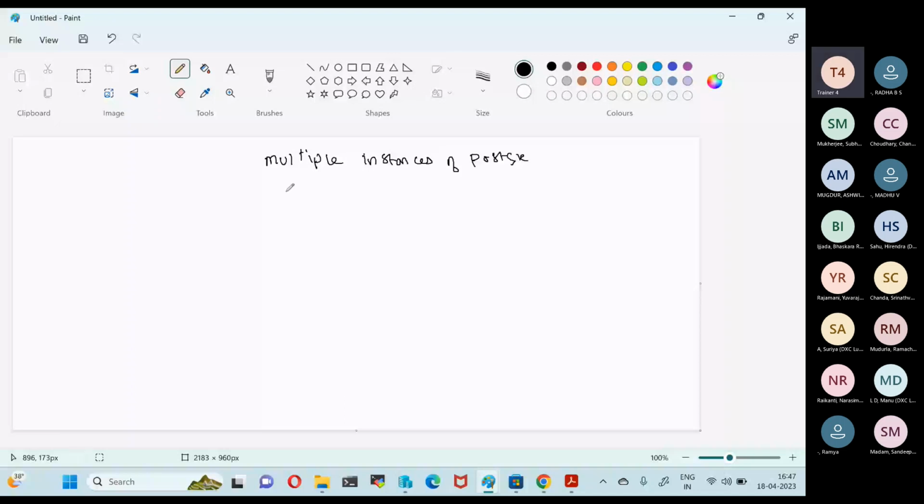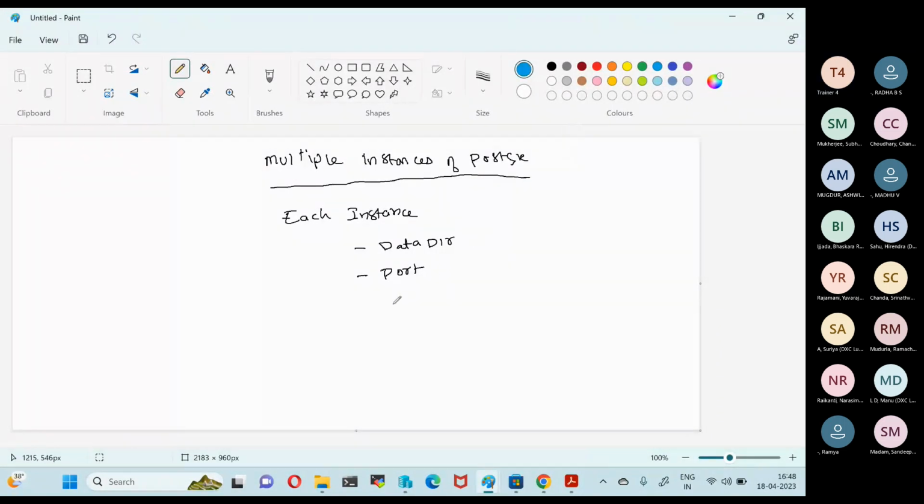So how to run multiple instances of Postgres? Each instance requires a data directory and port.